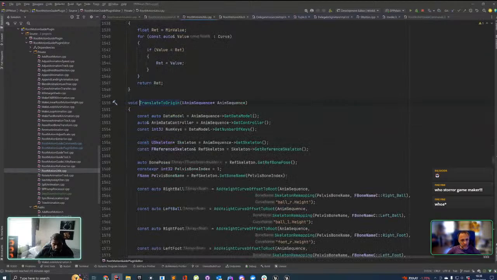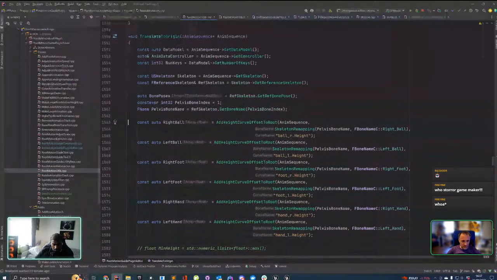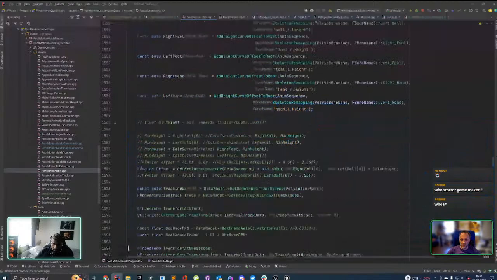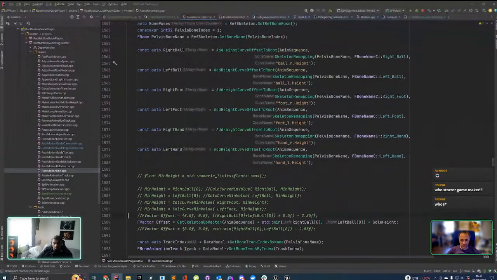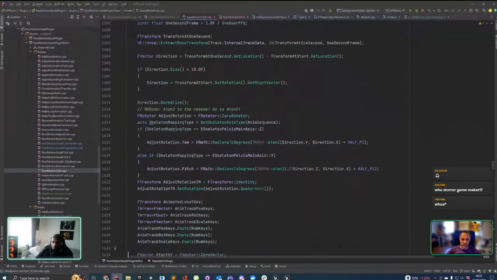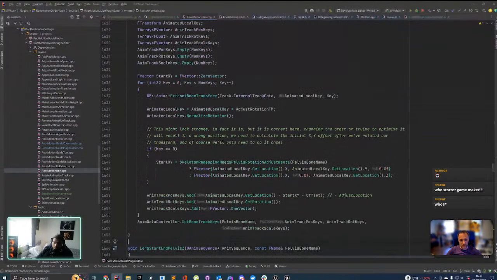It also translates, which I think we need to improve, but I calculate the ground level of the animation. It's a bit messy here, but I think it's a really important part because it translates to origin not only on the X and Y plane, but also on the vertical plane.